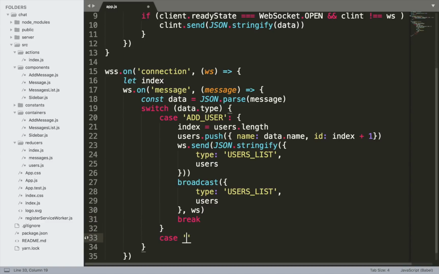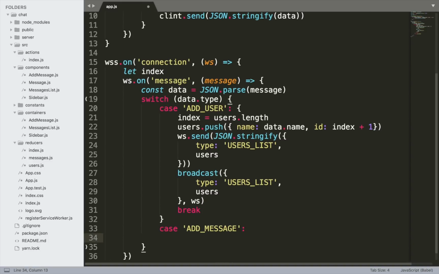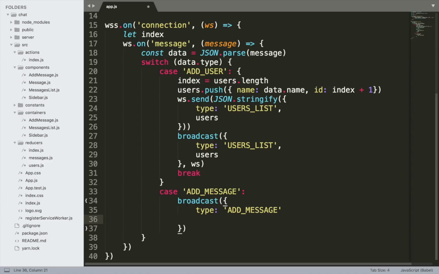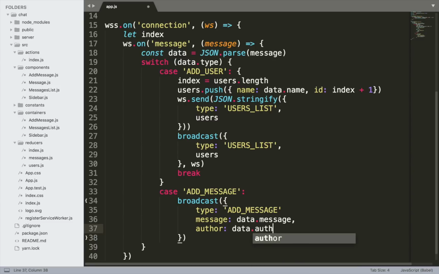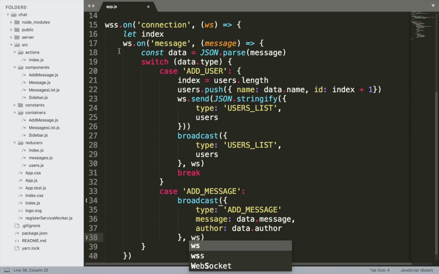So now we can go back to this case add message. This time we're just going to broadcast with type add message, and then the message data.message, and the author data.author, and then also we have to pass in the WebSocket instance.